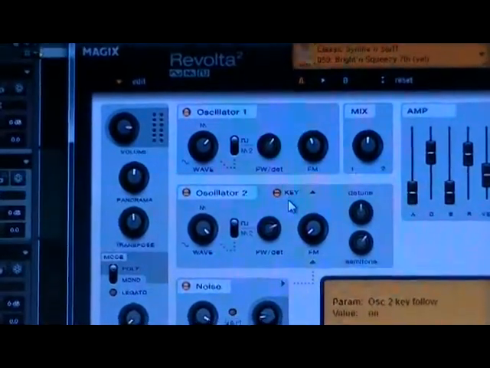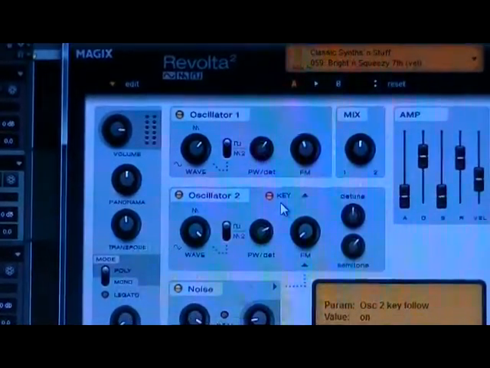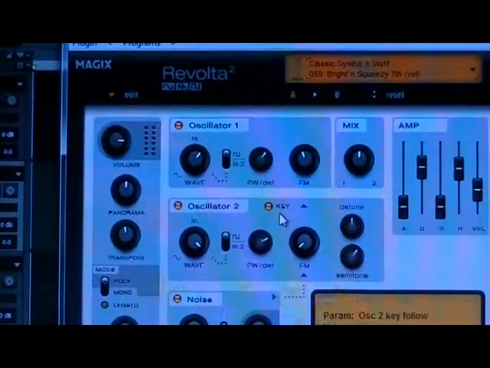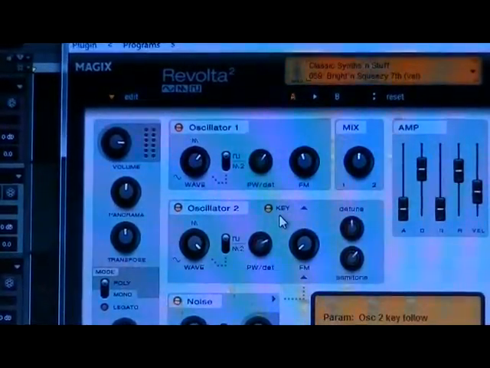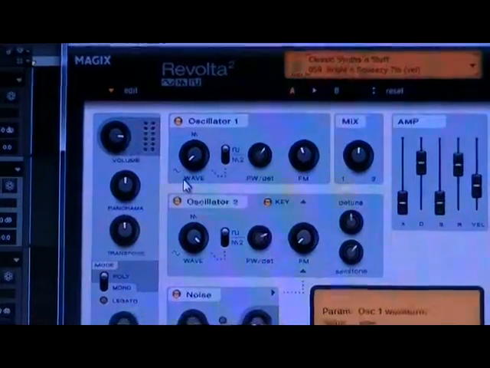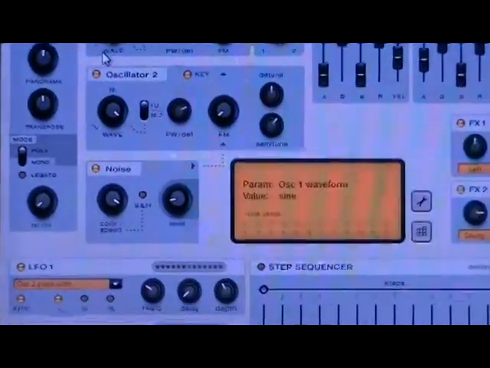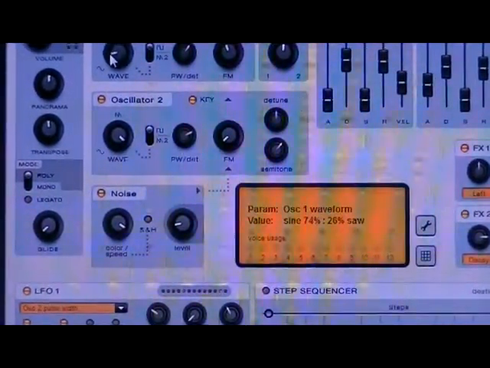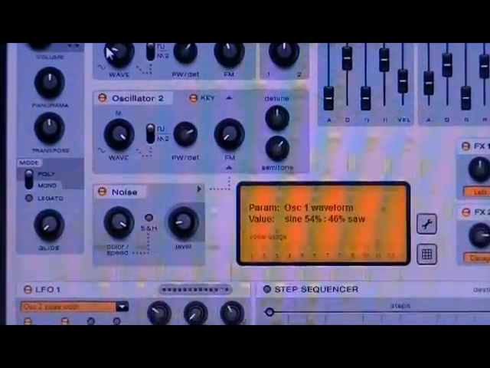The two oscillators, they can be tuned to each other, and they can modulate the frequencies. As you can see on the dial, they can start with the sine wave, which is a sine. And right here, let me take you down here for a second. Right here in this box in the middle, it shows you what the value is and the percentage of what your settings are.